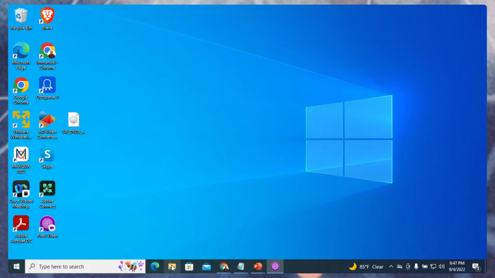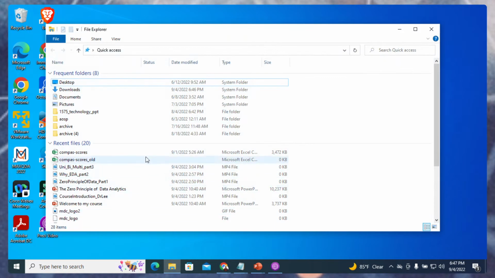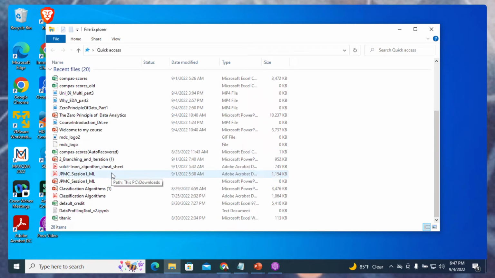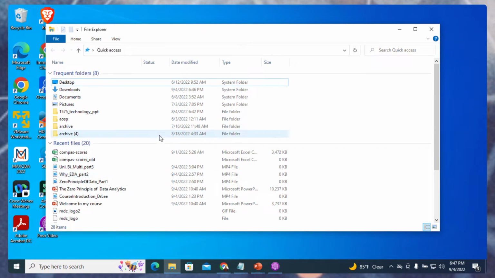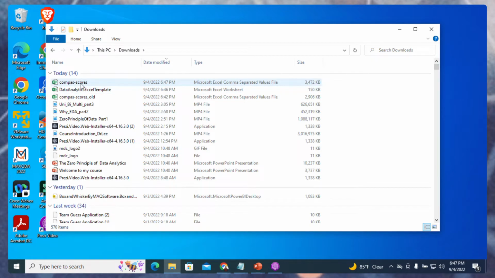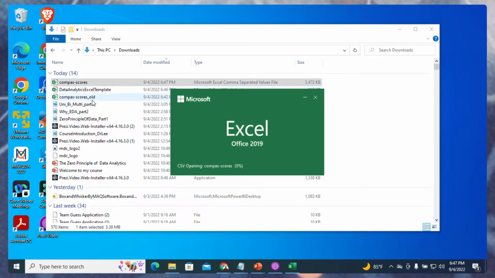Let me open up the two files. First one is compass-scores.csv. You go to downloads. Here we are, compass-scores.csv. And we want this to open up in Microsoft Excel.